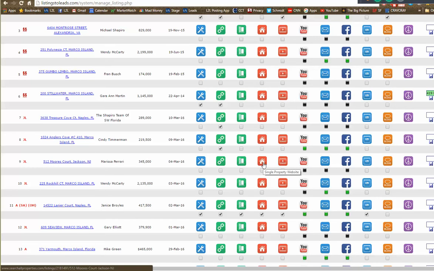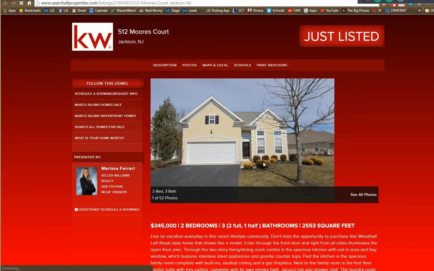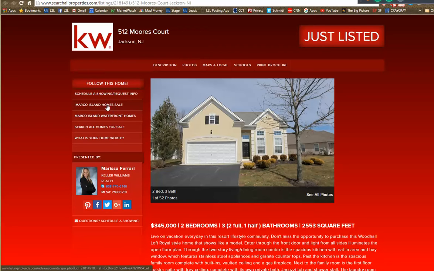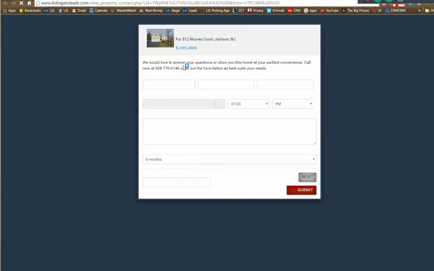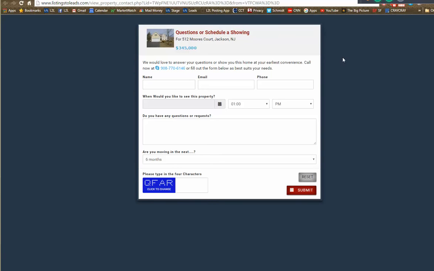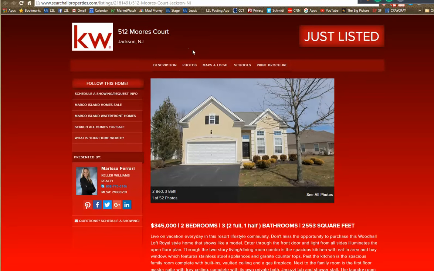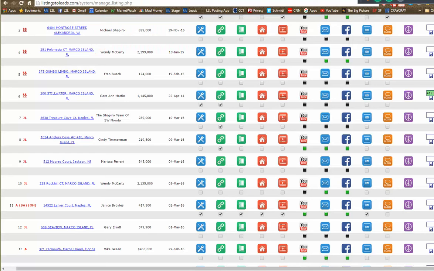It's the red button with the white house on it. If you click on that, you're going to see a single property website. Like I mentioned before, these links on the left-hand side can point to your website. When we click on one of these, we're actually getting off of our tool and into your website. But the consumer can also follow this home, fill this out, and you'll automatically get a lead. Then they can schedule a showing if they want to see this home, and if they fill that out, you're going to automatically get a lead. So this is one of the key tools, the single property website, that you want to use to build a brand.